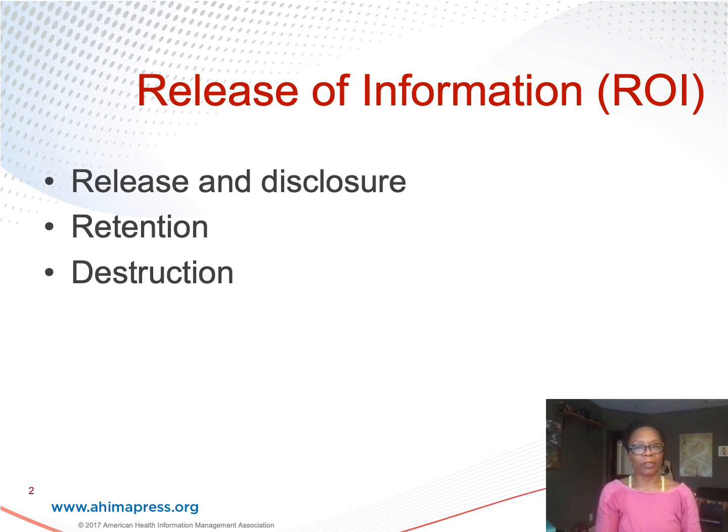The development of the electronic health record has given healthcare organizations the ability to retain and store health information without the physical space restrictions of paper-based health records. So these processes are subject to specific regulations in many states. Federal regulations and accreditation standards also include specific guidelines on the release and retention of patient health information.